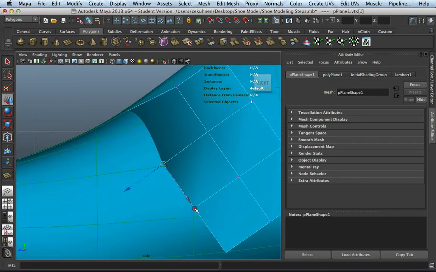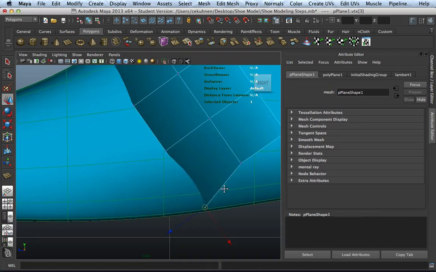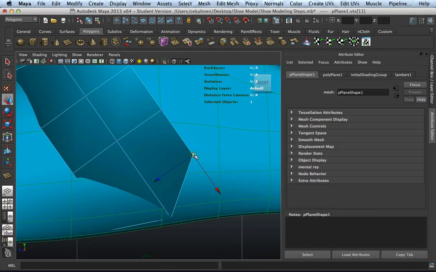And you see that the result starts to look a little bit different, and that's all okay. That's because I'm actually snapping this mesh onto the surface. So here I bring it down to there, and here I bring it down to there, maybe one more time.